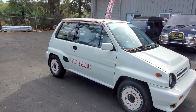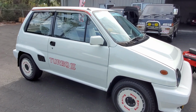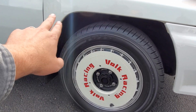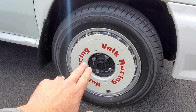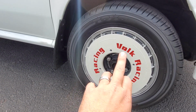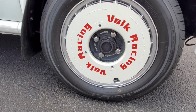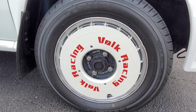And of course, just like our previous one, we did run our Volk Racing Artisan Spirits. And I had the turbo fans color matched perfectly to the white, and the red, my paint guy gave me the same red. He color matched it to the turbo, so I hand painted all those letters myself. And we're running brand new Toyos, 195/60 R14s.